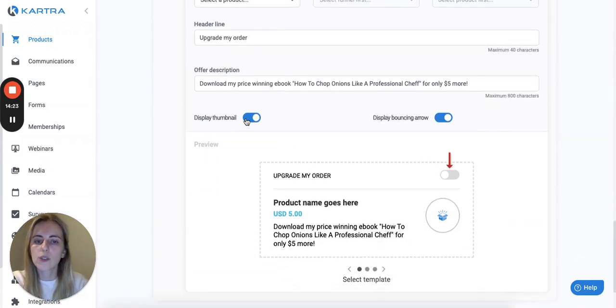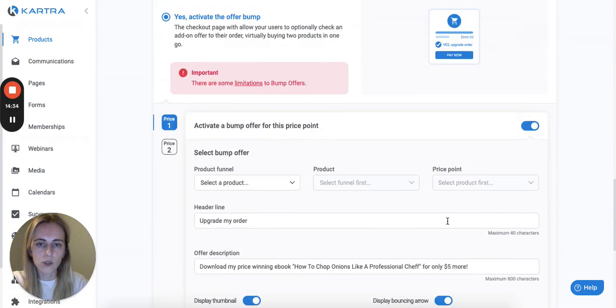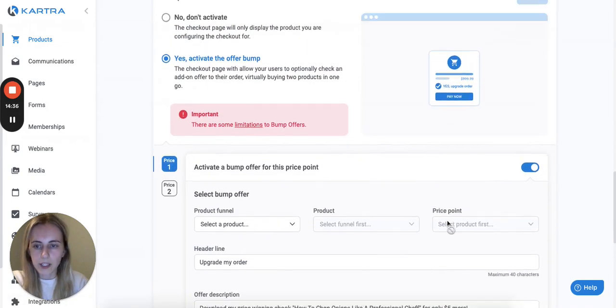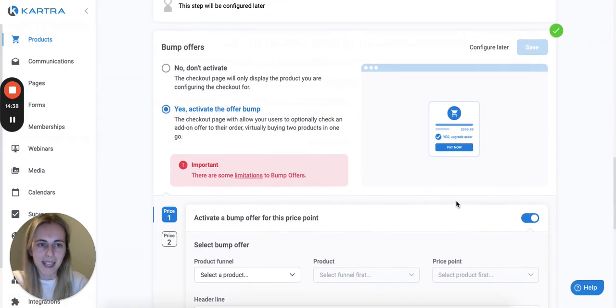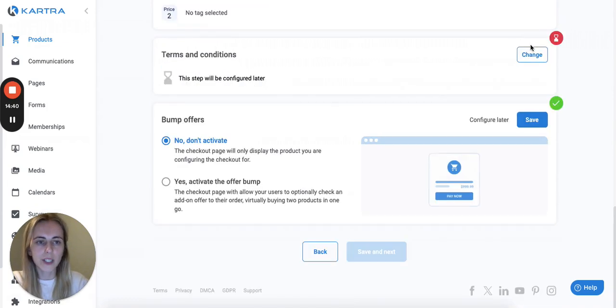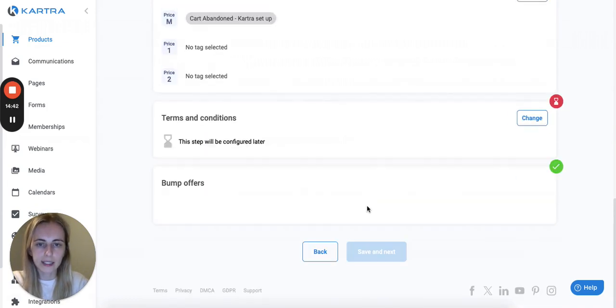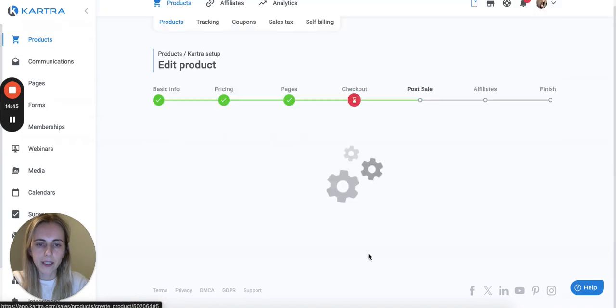Then you can choose if you want to display a thumbnail, so that will come directly from your product that you have already set up. And then you have the display bouncing order as well. Then you have 3 templates to choose from, but there's more information about that in the pump upsell section. So for now, let's just say don't activate, and then save and next.